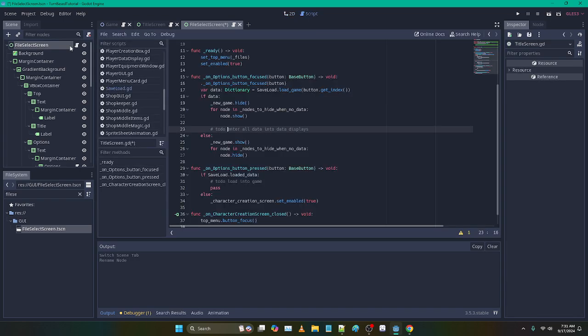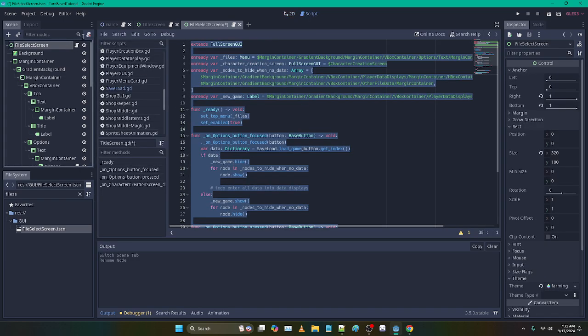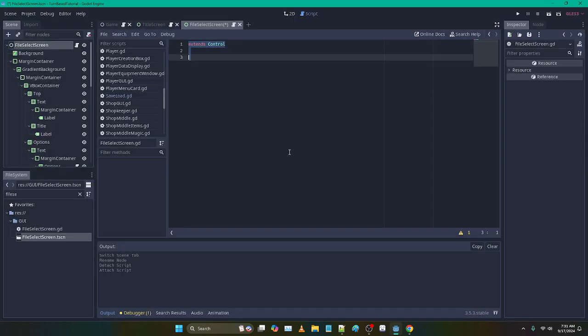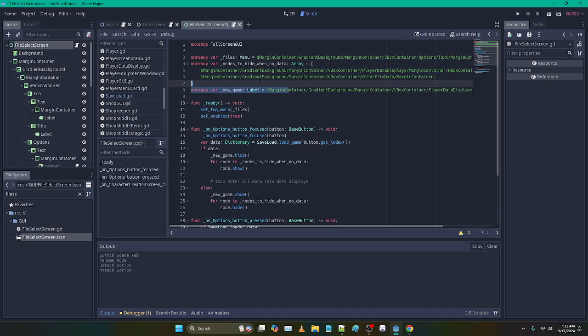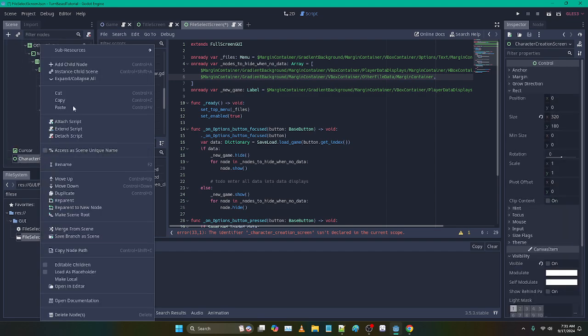And we're going to copy that script, remove that, give it its own. It's going to inherit, well, it doesn't matter because we're going to override that. Now we don't need access to that. We can get rid of the character creation screen.